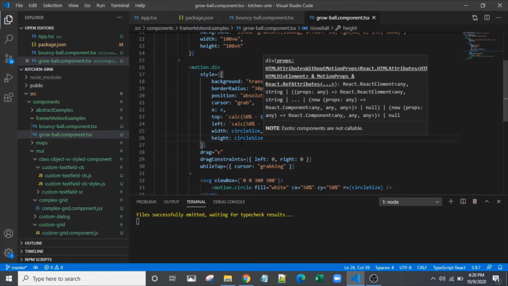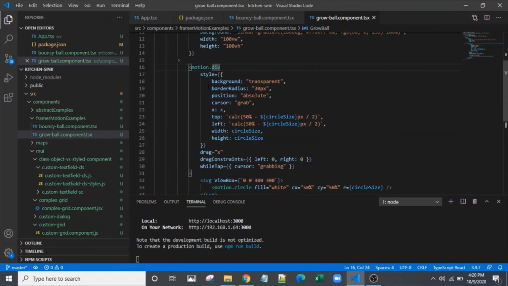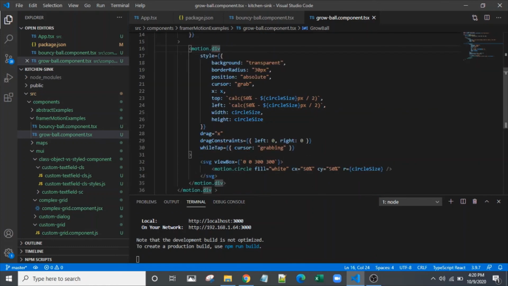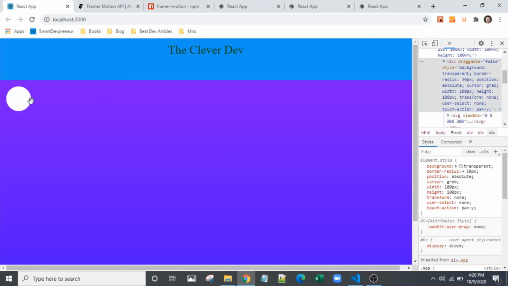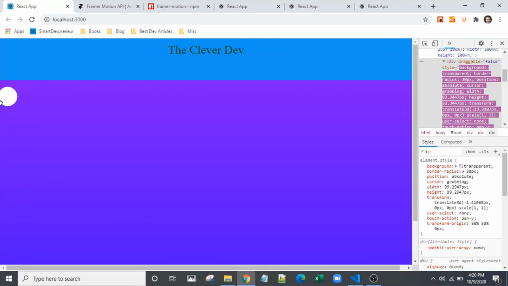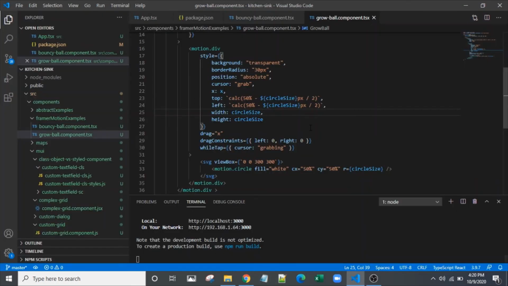So it makes sense to have, we're actually doing the grab on this motion div, and we've got this SVG in there. It's kind of got an illusion of doing the grab on the SVG, but as our SVG, our circle gets smaller, we want that actual div we're grabbing onto also get smaller. So that's good. Okay, so that's looking better that it's got that value on it.